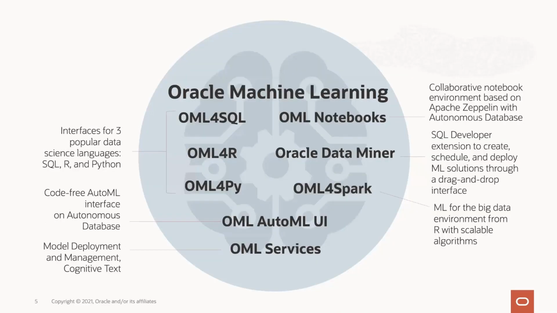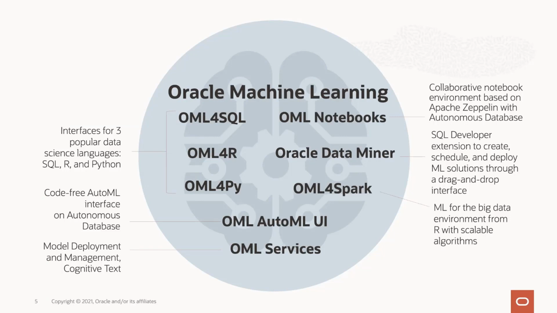So the different components we have for Oracle Machine Learning are in the screen here. On the left-hand side, we have the Oracle Machine Learning for SQL. That's our native SQL and PL/SQL components. But we also have the R and Python languages, right? So these are APIs that we have available. The R language is available on-premise, and it's coming to Autonomous Database later this year.